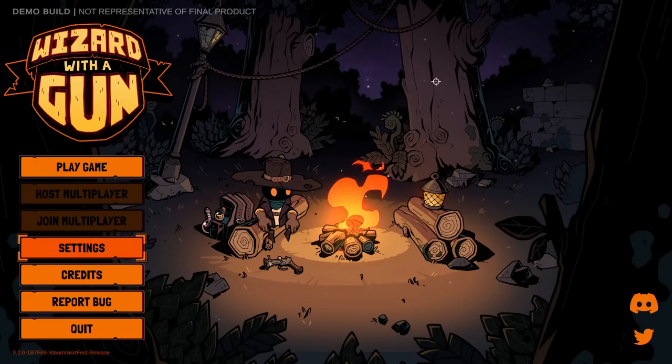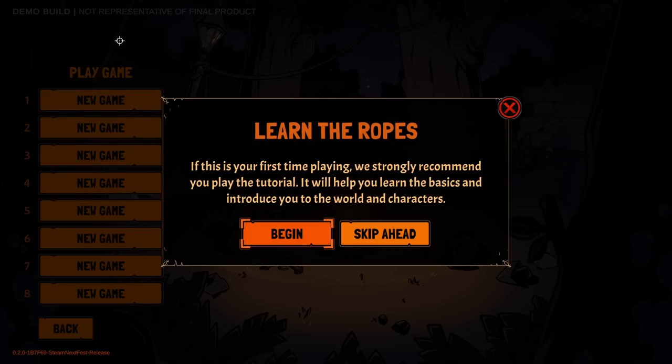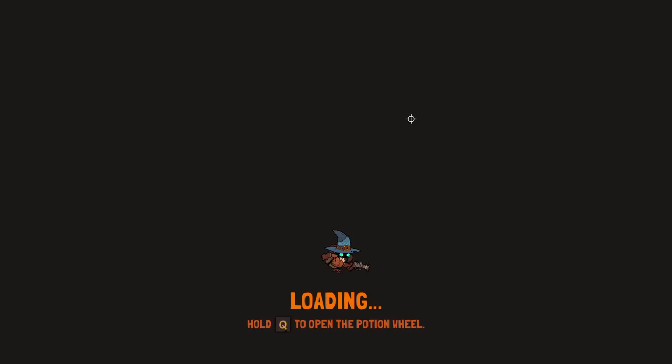My name is Retromation. This is Wizard with a Gun, a spell-slinging survival sandbox action roguelike that I'm very excited to be checking out the demo for here today. It's developed by Galvanic Games and published by Devolver Digital, and I am oh so excited to check this one out. I've been very much anticipating it, and yet I don't know fully what it's going to be yet. So let's pop on in and figure it out together as we check out the Steam NextFest demo. First time playing? Yep, let's get on in.